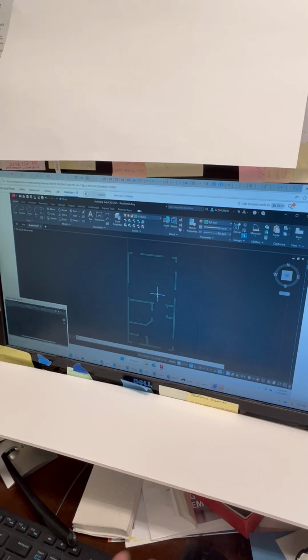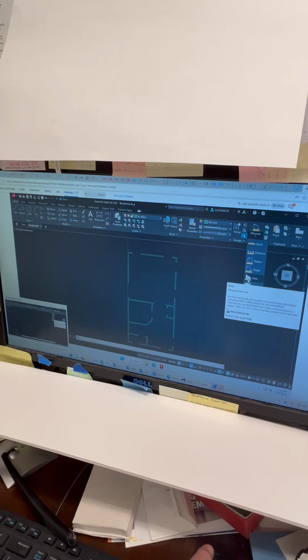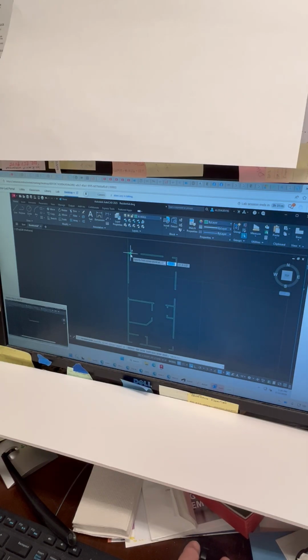All right, and finally, there is one in here for area. Now, we can't do volume because none of the elements that we're creating have more than 2 dimensions. So there's no volume, but we can do area. Here's how area works. And I think I even showed this a little bit, but now we're doing it officially. If you click here on area, what you're going to be doing is just selecting points around maybe the perimeter of the room. Like up here, I want to see what the area of the bedroom area is. So I'm going to start at one of my corner points here, and I'll pick a point.